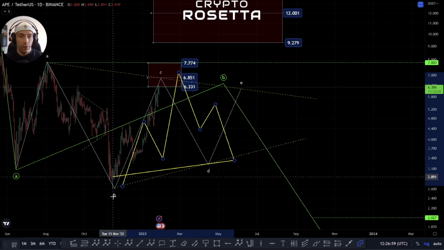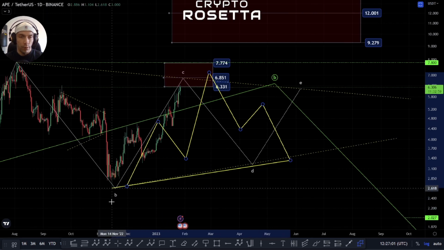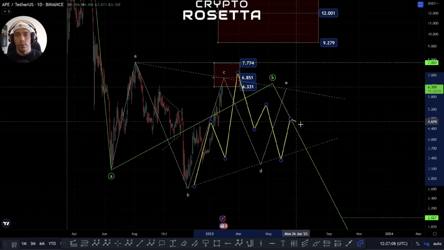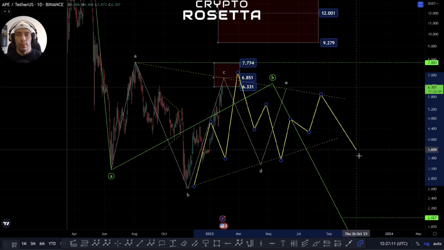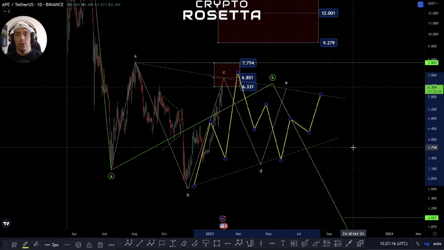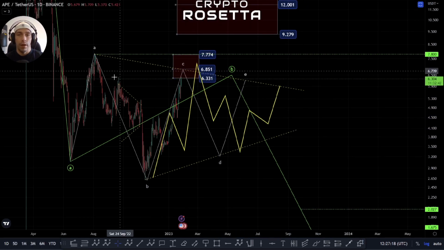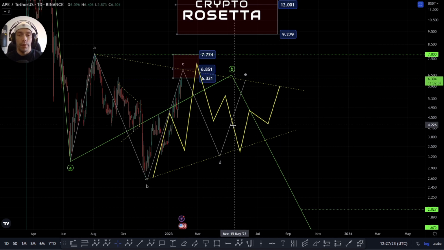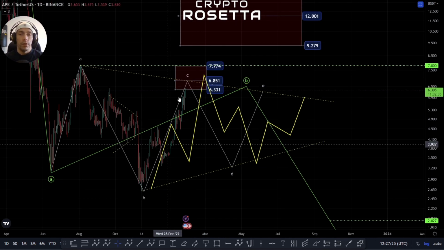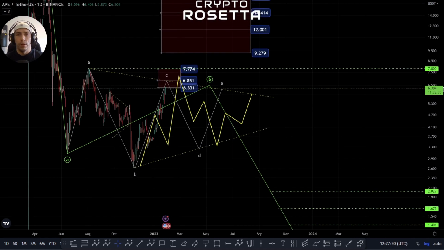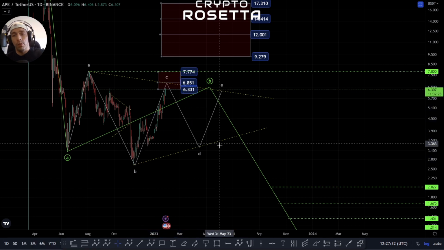This B wave sits here at the 2618. If we remain above this B wave high, then we would have to be on the lookout for another 3-wave move to the upside and then looking for a rejection to the downside here. So we need to be aware of this. This is something that can play out, and we could remain range bound here for a long period of time. This could just bounce between these two areas. So this is something we're looking out for within the structure, that we could have this as a triangle.